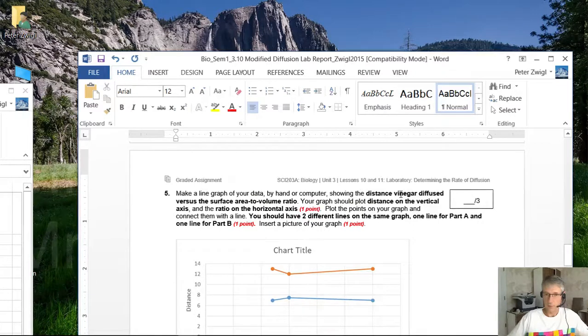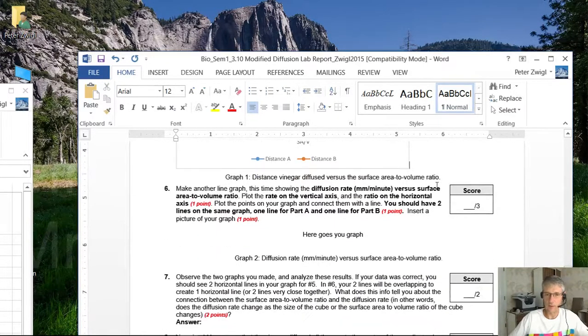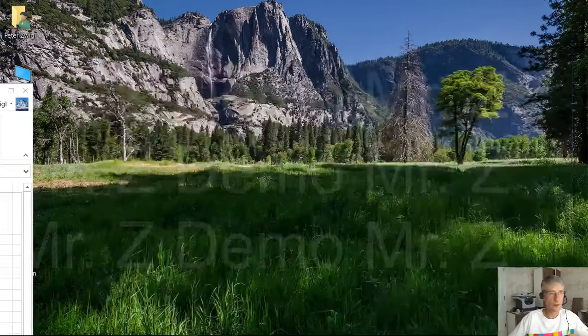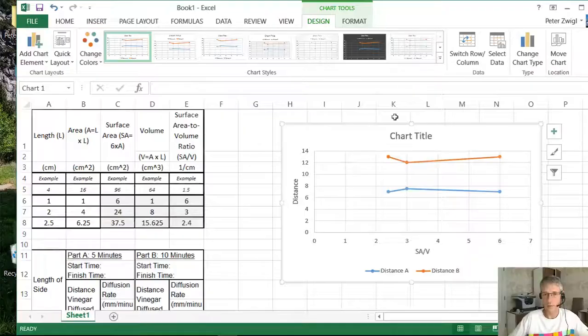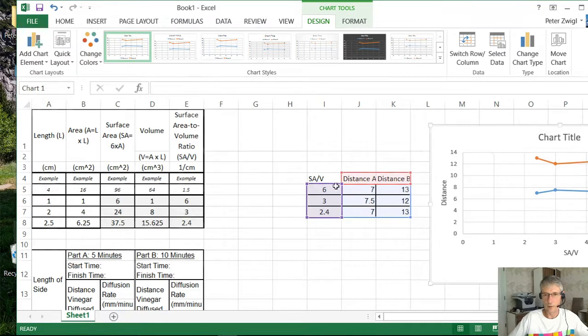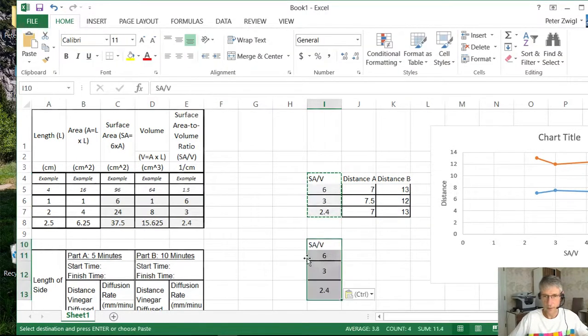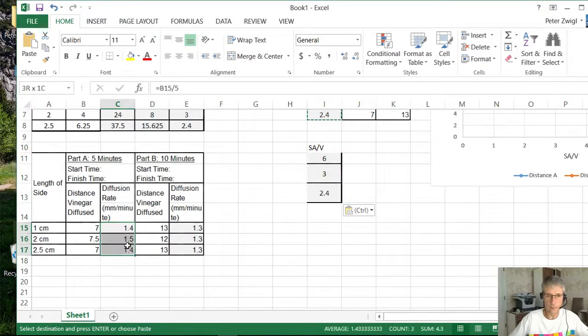That's what we've just graphed, that's what's shown, but also the shape, right? It looks kind of almost straight, right? It doesn't look like there's a dependency, right? Except some measurement noise. So let's do the other graph, the diffusion rate versus the surface to volume ratio area. So we go back, and that is very elegant to do because we have this graph already. So all we need to do is copy this one down, and this time we're graphing the rates, so these ones here.